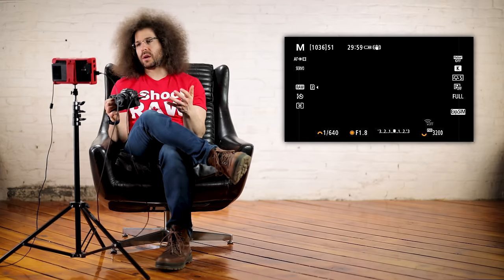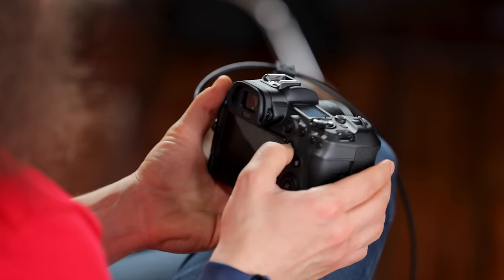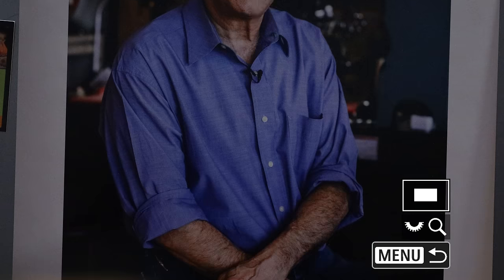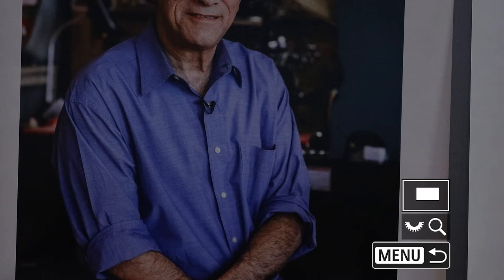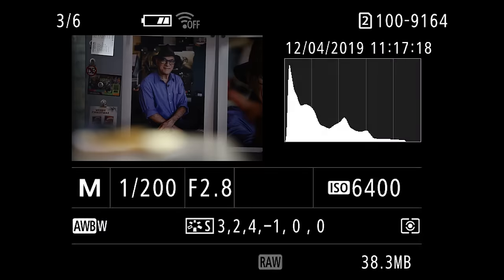We've gone through a ton of information in this R5 user's guide. And before we wrap up this user's guide, I do wanna show you right here, I hit the play button to come in to see one of these images. If I hit the magnifying glass, it zooms in. You can see that I can move around with the joystick, or you can just pinch to zoom on the screen. I don't have that option because we're plugged into this right now. But if we hit the info button, you can see how the info changes for how we had it set. You can see your histogram, all of your settings, and we're just cycling through just like that.